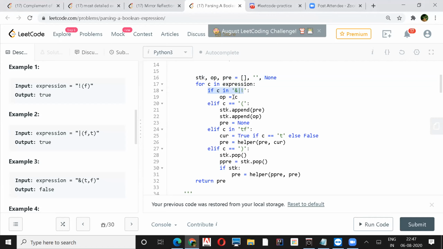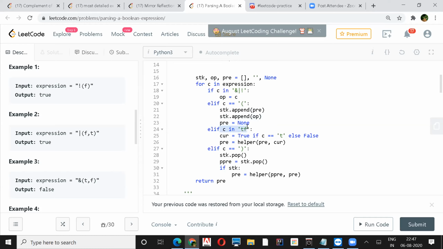I'll store that operator in a separate variable. And the moment I hit this, I'll start pushing the previous, which is none, and that particular operand, into the stack. And then again I'll initialize previous to none.